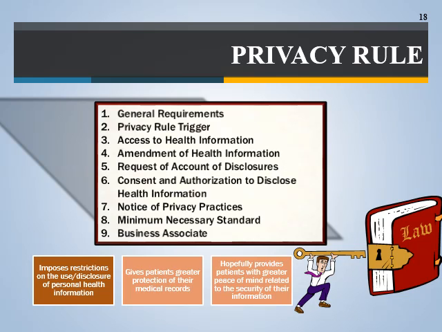And then what about the privacy rule? This is the big one. This is what protects their information. It requires providers to inform clients of their policies, grant clients access, obtain authorizations before sharing non-routinely, secure their records, inform business associates of privacy practices, and train employees about privacy procedures as well.